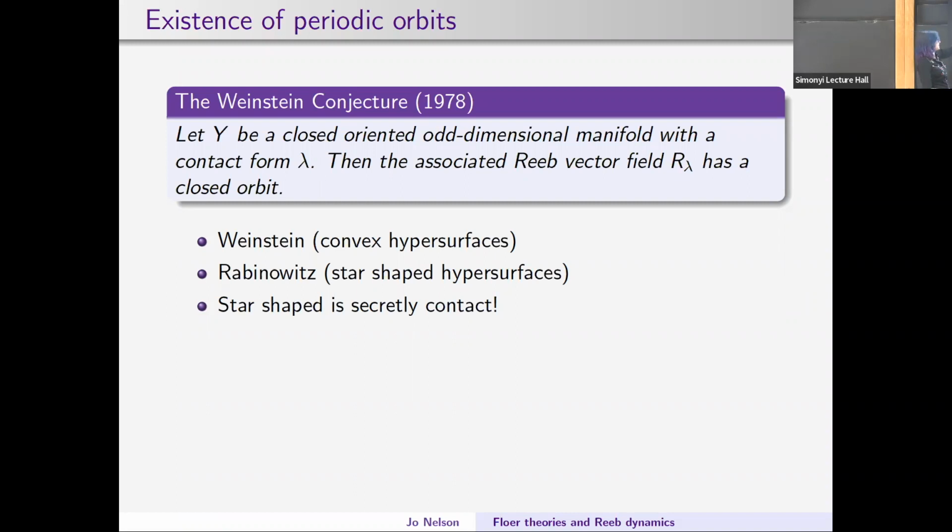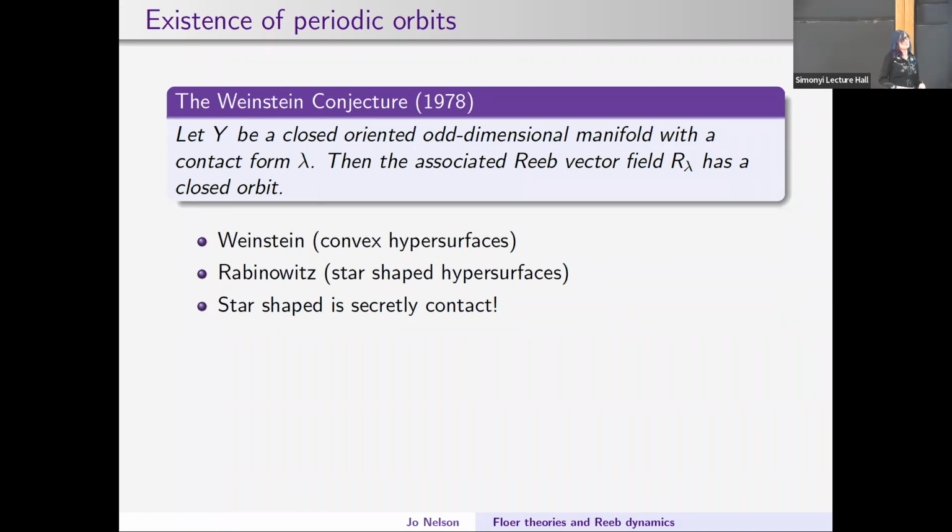Yeah. And then in that same journal, there was a short notice announcing Weinstein's conjecture, because you realize that this star-shaped condition is actually a contact type condition. Oh, and a fun fact that's not in Helmut's Floer book that Alan told me is that when Alan initially submitted his convex hypersurfaces article to the Annals, the editor said this is lame, nobody cares. But Alan had correspondence from Moser and Rabinowitz saying it was the best thing since sliced bread. So he sent the mimeographed correspondence to the editors of the Annals, and they retracted their initial opinion and decided to let him publish it.